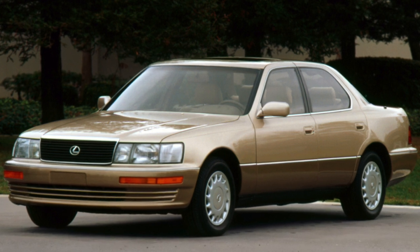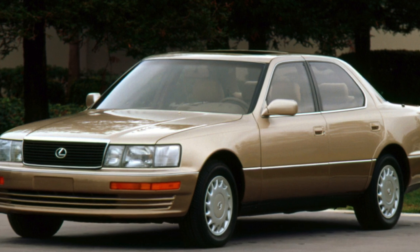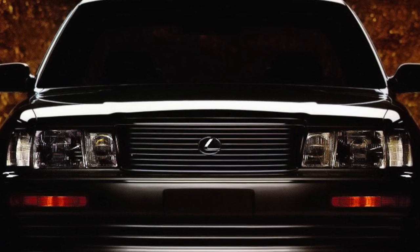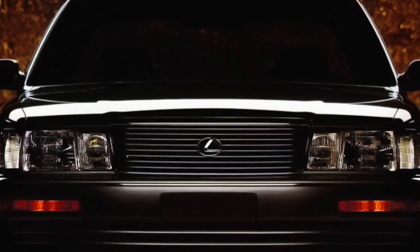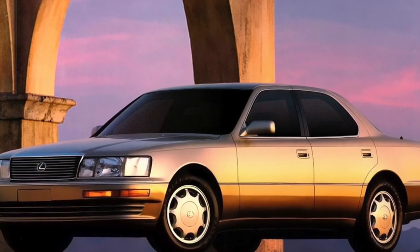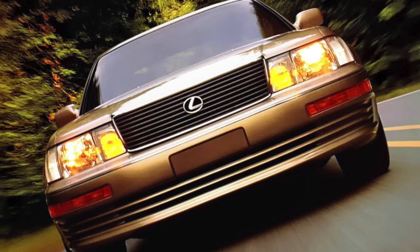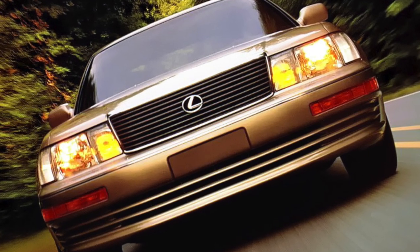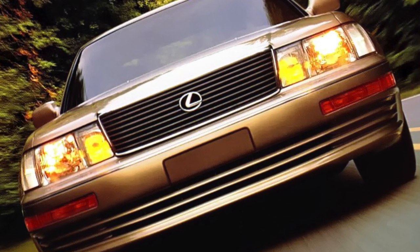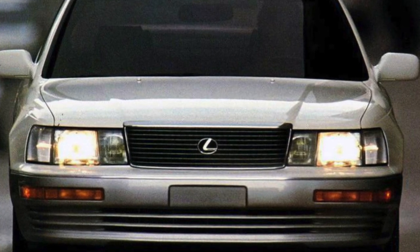The Lexus LS400 is a worthy choice for those who are tired of the dominance of Mercedes on the roads. The car is practically in no way inferior to its German competitor. Of course, there are fewer opportunities for Lexus maintenance, but this is more than offset by the fact that service is not needed as often. In terms of reliability, as evidenced by a number of studies, the modern Lexus LS430 ranks higher than the Mercedes S-Class. It is also necessary to check any prospective purchase against theft databases, as Lexus is often stolen and many cars have a criminal past.